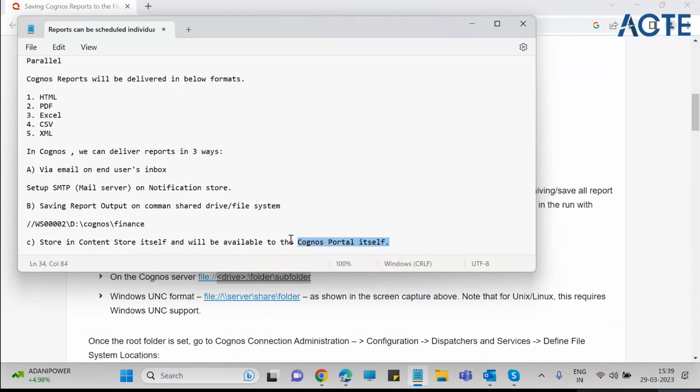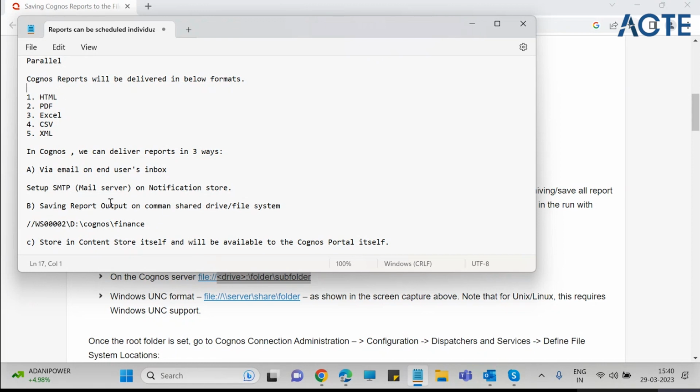In the view run history detail of the report, when you go to the past activity and open a job, go to the report in the job and click on the arrow icon. You will see view run history detail of the report. There you will see the PDF or Excel, whatever format the report ran, and you will see the output. When you click on that, the Excel or PDF gets downloaded, or if it's HTML, just click on that link and you will get the report opened in HTML. Understood? So these are the three ways.